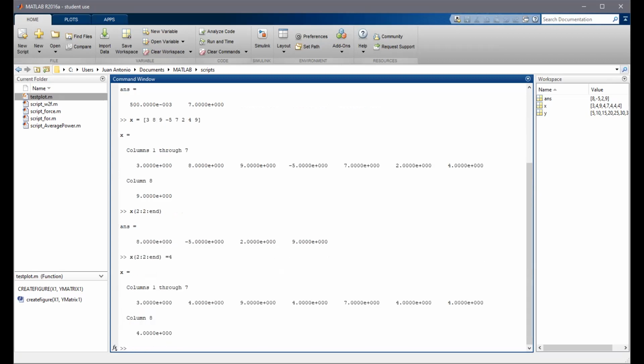Well, as you can see, if you look at the original x, every element starting from the second one in increments of 2 was substituted by that number 4, see? The second element was substituted by 4, the fourth element by 4, the sixth element by 4, and the eighth element by 4.